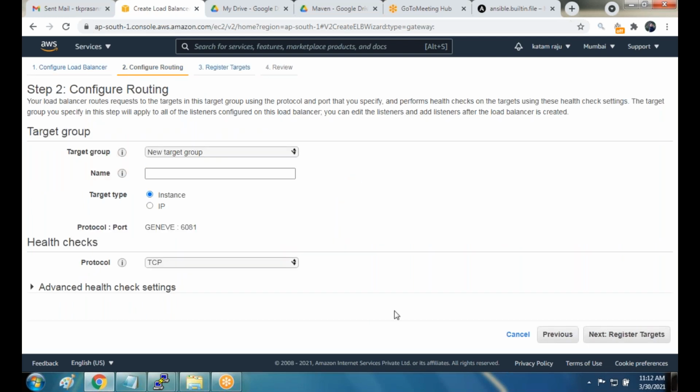Again, target groups, everything is the same. Target groups, name. Okay, there you have protocol type, TCP protocol. HTTP is for the application ones.